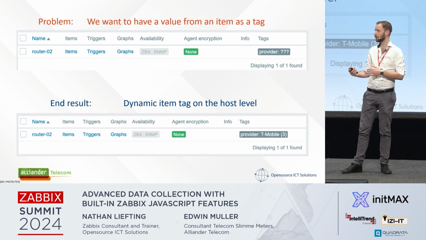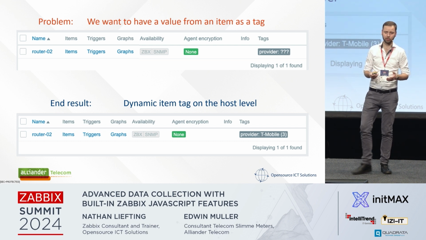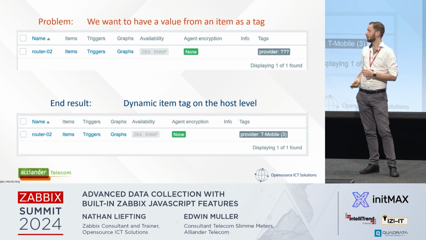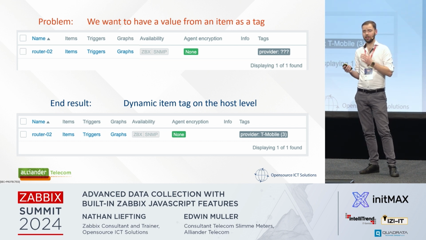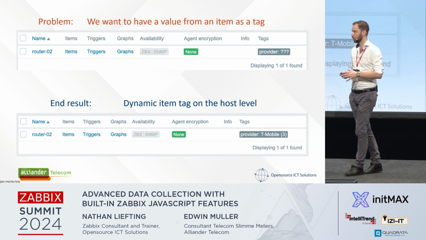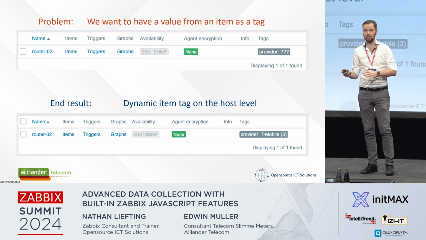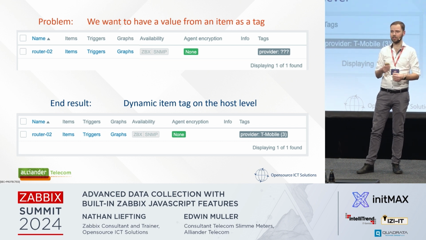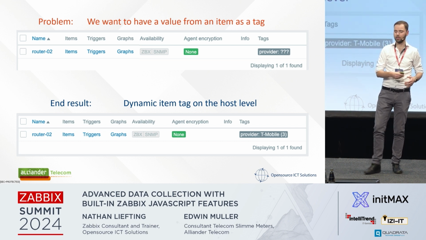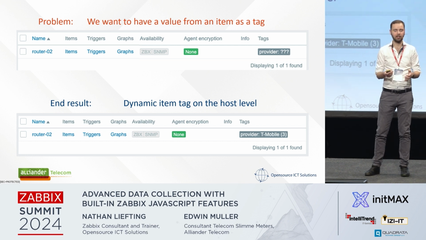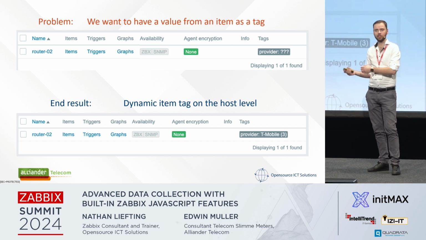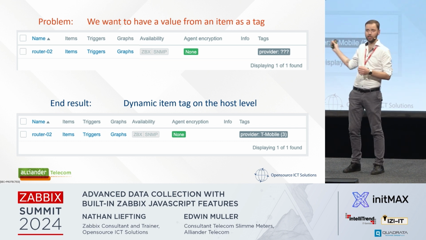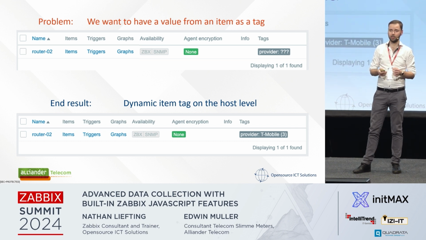Now we want to filter based on those providers, and we want to make sure that you can actually get that information. So that's why we have the tags. And the tags, well, right now they are quite static. You set something up on a template level maybe, and it is actually inherited on the lower levels. But what if we have this dynamic information like Vodafone, T-Mobile, KPN in the Netherlands? Well, if we want to add that to a tag, we can't do that natively. But we do want to see it, like you can see on the image on the lower end.